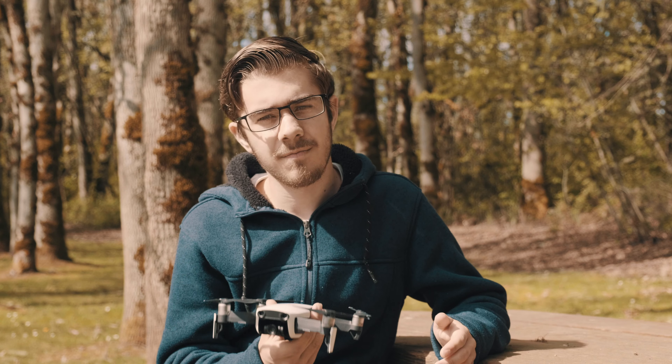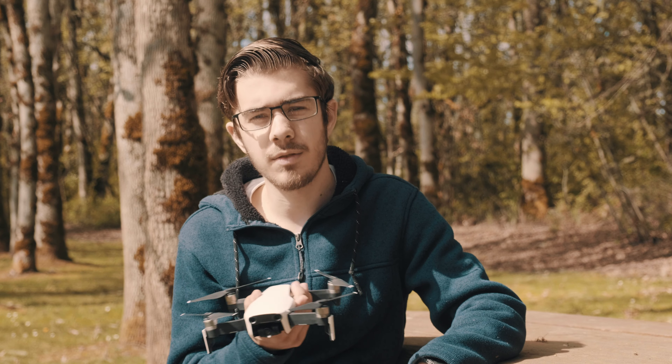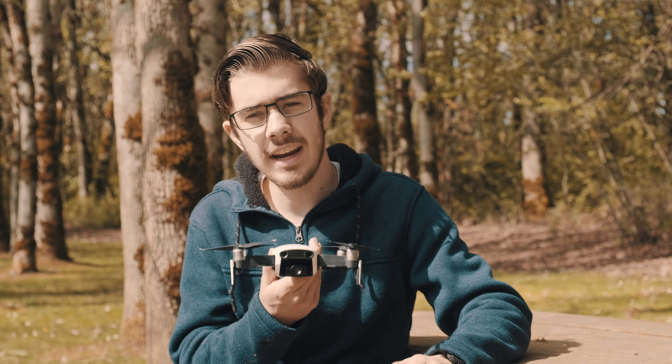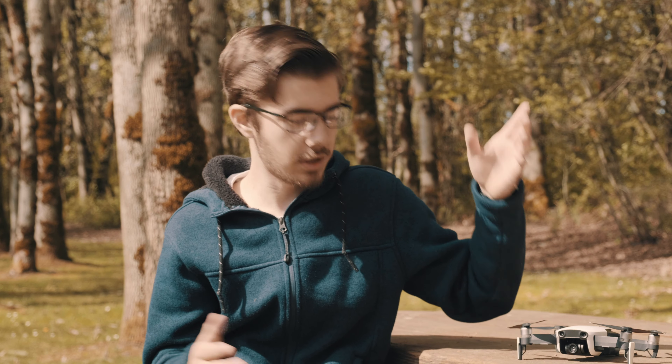The next reason is that the DJI Mavic Mini does not shoot RAW photos. I love photography and videography and I edit all my photos quite a bit. I always shoot RAW on my Fujifilm or my Canon, and on my drone I always shoot RAW. I used to have a Phantom 4 and it crashed — more on that later. But I always shot all my photos in DNG RAW, and this drone, the Mavic Air, can do DNG RAW as well. But the Mavic Mini does not do DNG RAW. So if you really like photography, then the Mavic Mini isn't for you — this drone is.